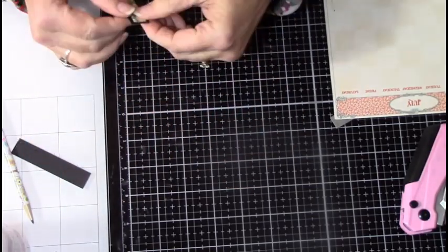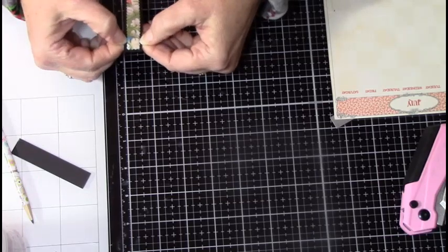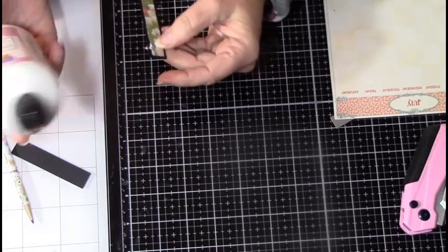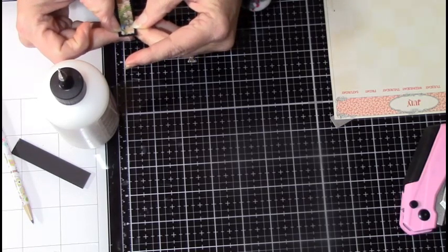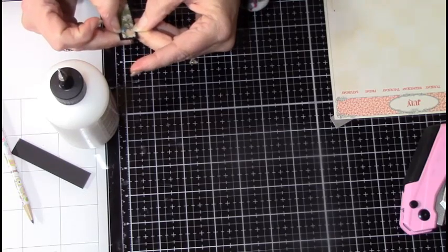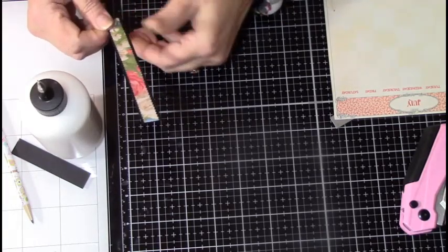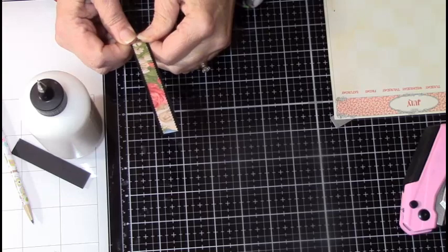Okay, so we are covered. It doesn't come down the sides really well, but if I put a little bit of glue on both sides, not on top of the paper, maybe I can get it to grab around the sides a little bit, just hide it ever so slightly better than it's being hidden right now. Of course, it does kind of take away from the charm of the, I think this side, if I squeeze it nice. Just squeeze it! Squeeze it! Till the blood comes out of your fingers.